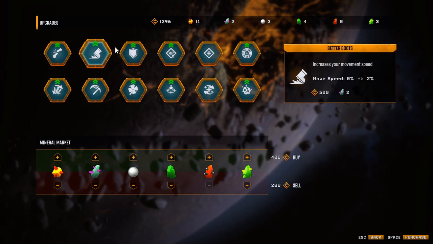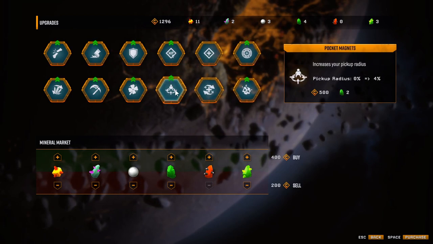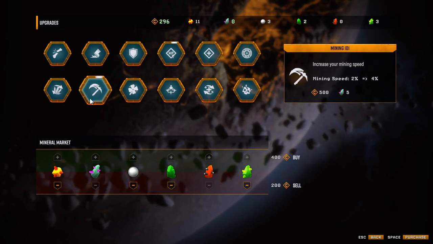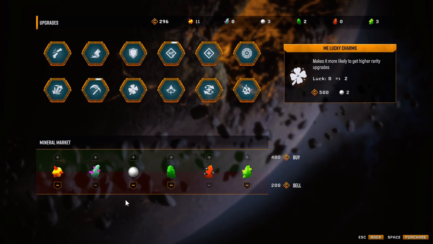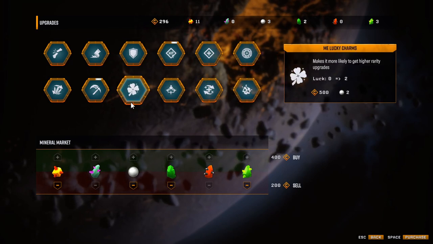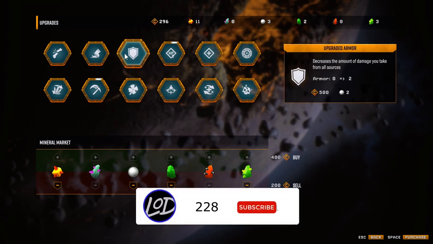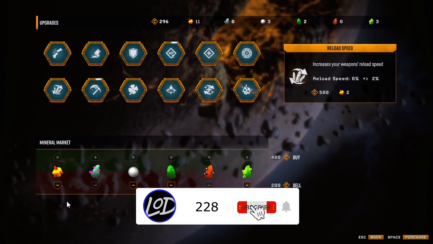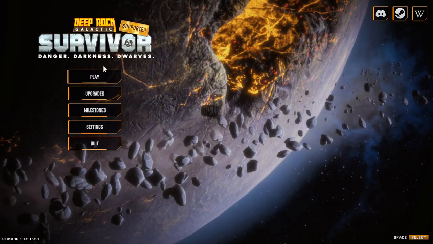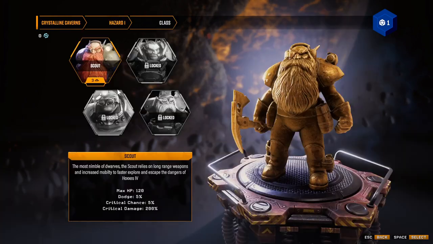So damage, move speed. Move speed might be the way to go. XP gain would be huge. Also, mining would be huge. Let's go XP and mining. What do I need the pearls for? Pearls are for luck, which probably should have gone luck, and armor. Okay. So we just need to mine more gold, essentially. Just mine some more gold and see what we've got going on.